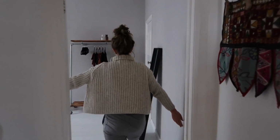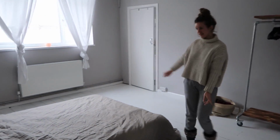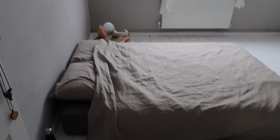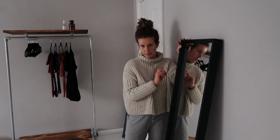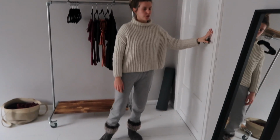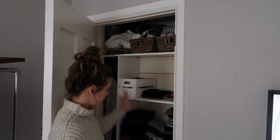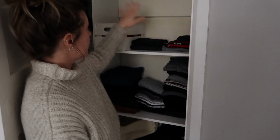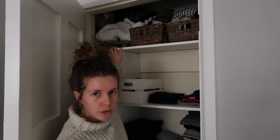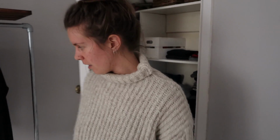And then through here, it's my sanctuary, the room that makes me so happy. The bedroom. I'm going to do a pan around quickly. So firstly, here's our full-length mirror, which was found on Facebook Marketplace. Then we have our wardrobe here, which is quite minuscule. I've got most of it. I've got my bottoms, my tops, my long sleeves, short sleeves. I've got workout gear, underwear, pyjamas, jumpers, which I have a huge problem with jumpers. Some hanging space, and then the rest is Peter's stuff.